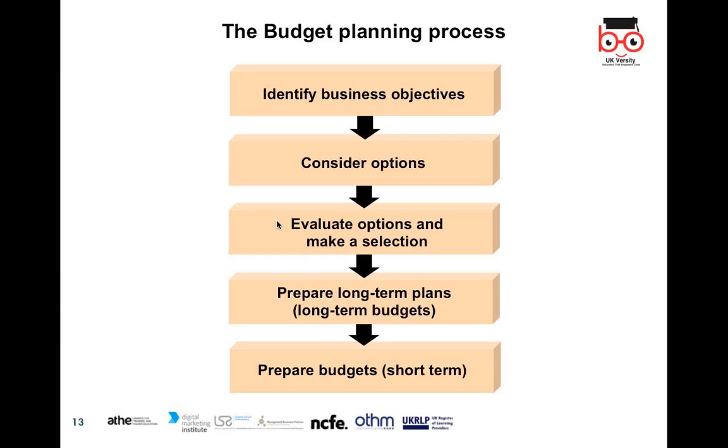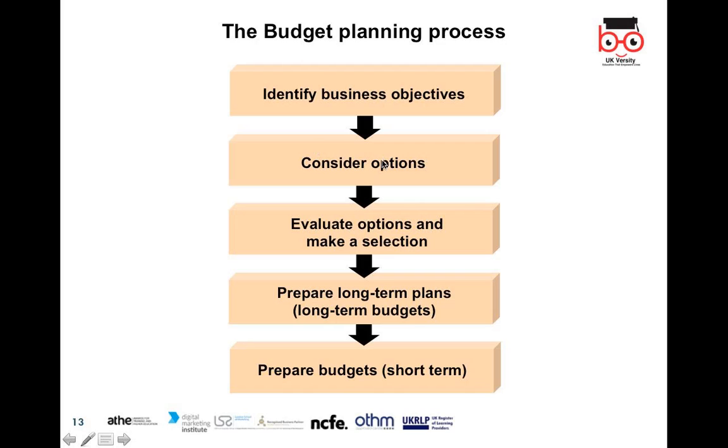So let's see how a budget plan or process can go. What should be the effective budget planning process? First, because we are on the cash budget and cash flows, for any budget planning we need to identify the objectives of the business. If it is a cash budget or cash flow, we need to identify what the inflow and outflow should be, and the maximum tolerance level of the inflow and outflow. So first we have to identify the business objectives, whether there is a high percentage of profit or the break-even.